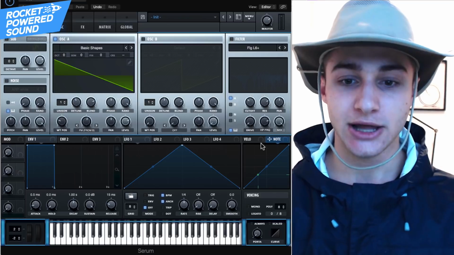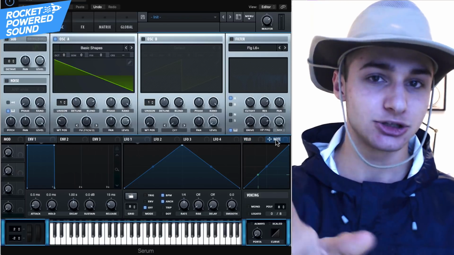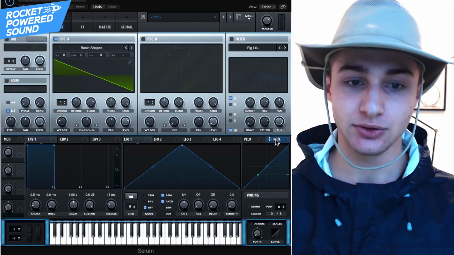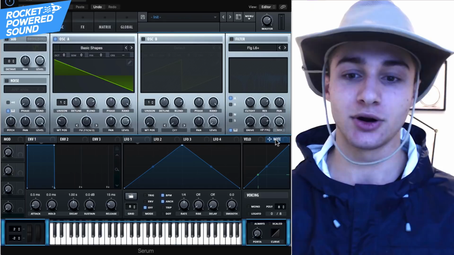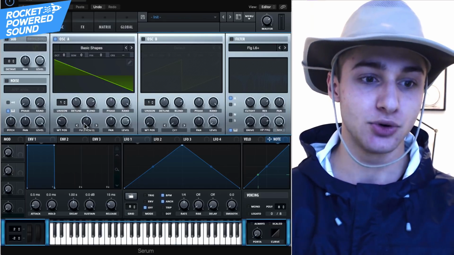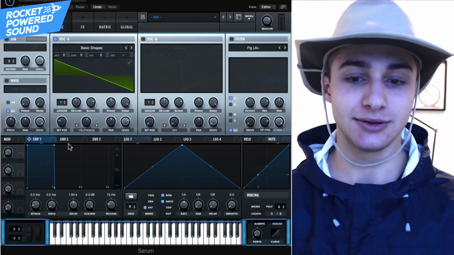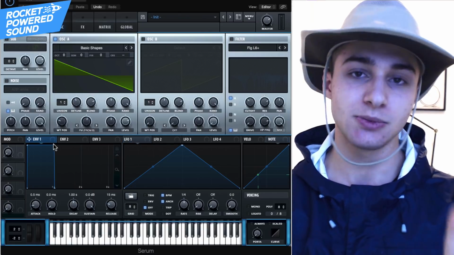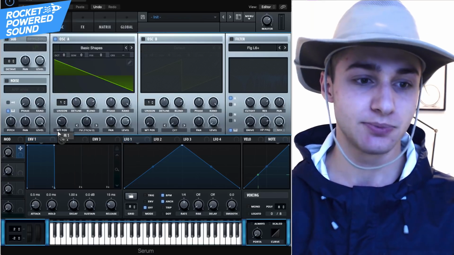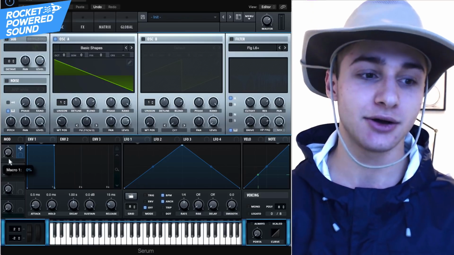So velocity is whatever velocity we have the note set at, and that's basically internal in your DAW. And then the note is basically whatever note that we press on the keyboard, kind of similar to pitch tracking. It's going to move the value that we have modulated. So let me show you what these do. Okay, basically we're just going to be focusing on envelopes and LFOs. Macros are super simple. They do the same thing, but the only difference is we control the value by just moving the knob.